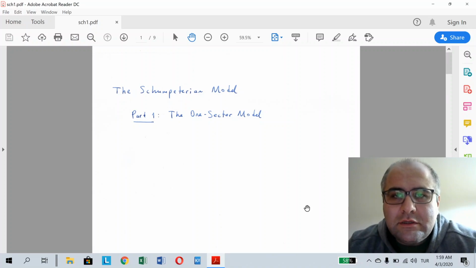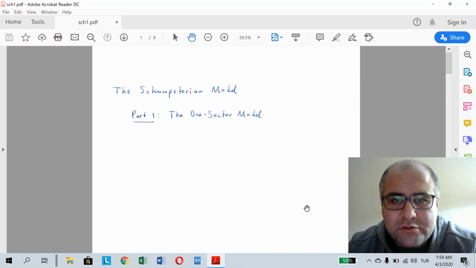And we will have two versions of this model. First, in this lecture, we're going to look at a one-sector version. In the next lecture, we will see a multi-sector version. But if we understand the one-sector model, understanding the multi-sector model is very simple. And I should also emphasize that this is the textbook version, so it is much simpler than the model in the paper. The original paper is due to Philippe Aghion and Peter Howitt, published in 1992 in Econometrica.